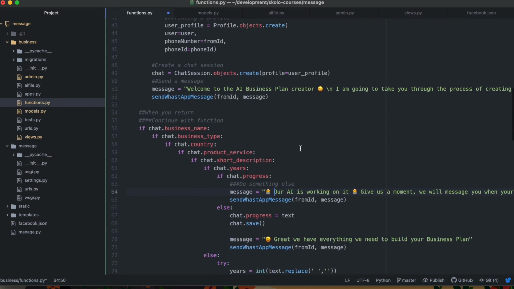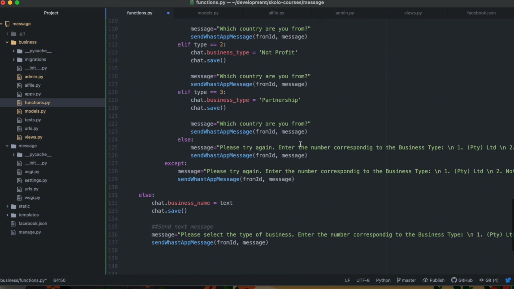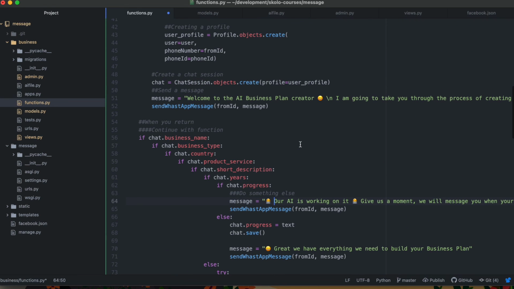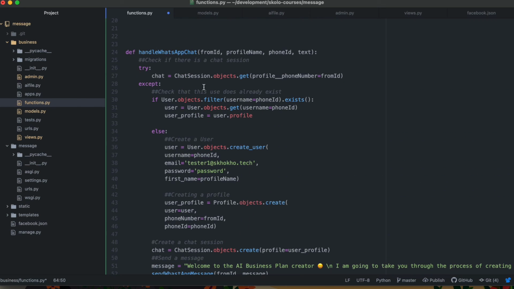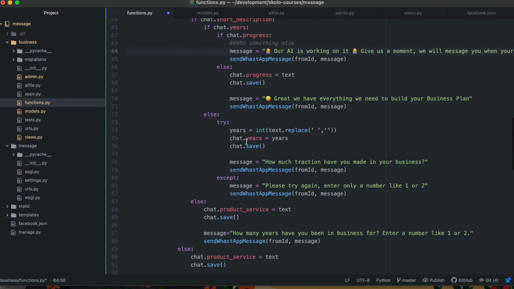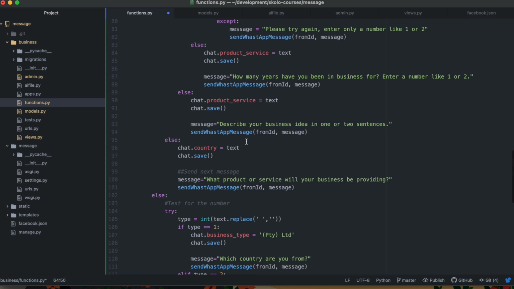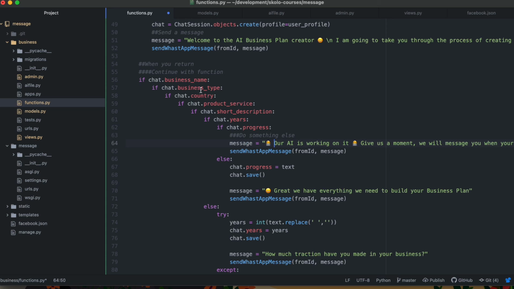But for now, before I end this tutorial today, I've written quite a bit of code. All right, I'm not going to make this code available again. I'm hoping you can just type along as I'm typing, and I hope I didn't make mistakes. I'm not going to go through it. I'm just going to try and see if there's an error. I will see it. So the most important thing is what's happening over here, where we are collecting the chat, and it should basically be messaging you as you go along, and you should be responding, and as you respond, it saves the next variable, and so forth. That's why we layered all the variables on top of each other, and we are using the if to check if something has already been done to figure out if you should do it again.